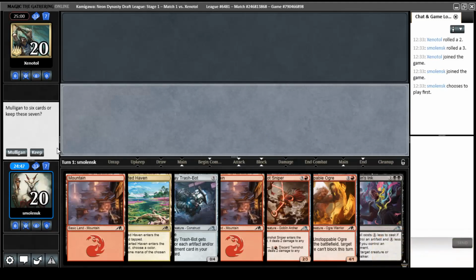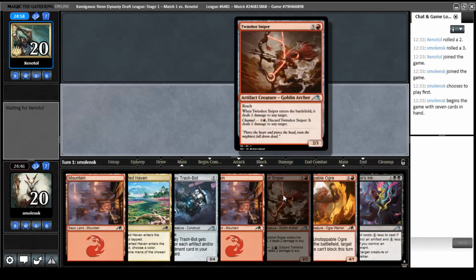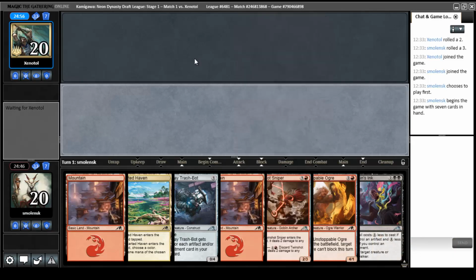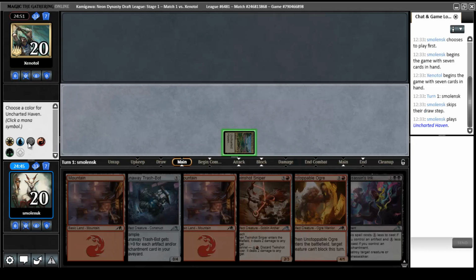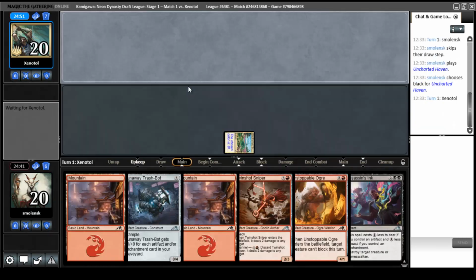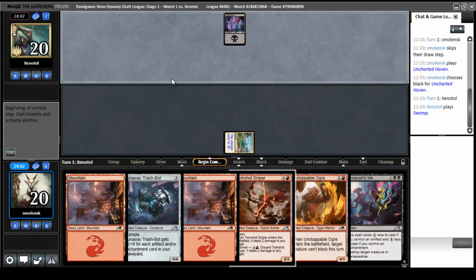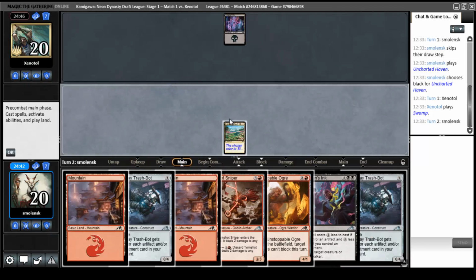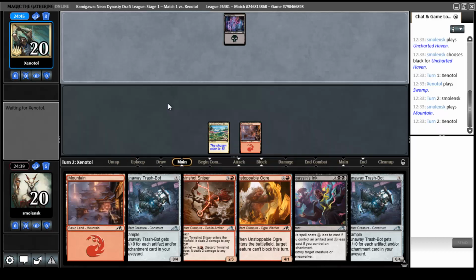On the play here, and this seems like a fine hand. This has channel, so if I absolutely need to kill something, for 2 mana I will, but of course don't want to do that unless you have to. But it's a nice synergy with the trash bot if that's the case. Okay, so many trash bots. What I might do is just run out Unstoppable Ogre on turn 3 and then trade it off to pump up the boot.